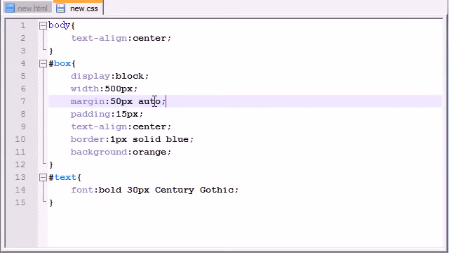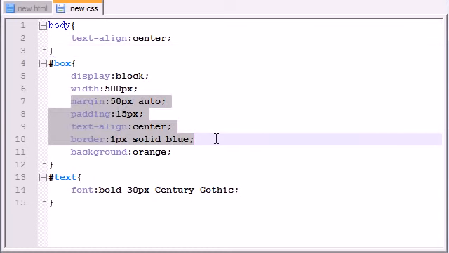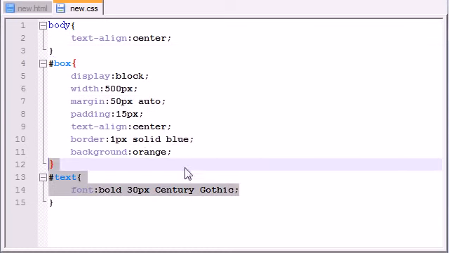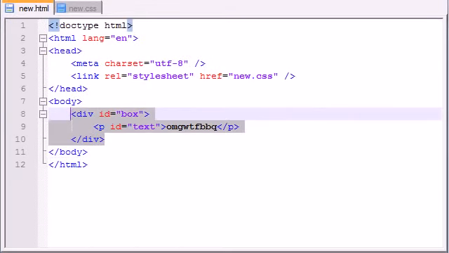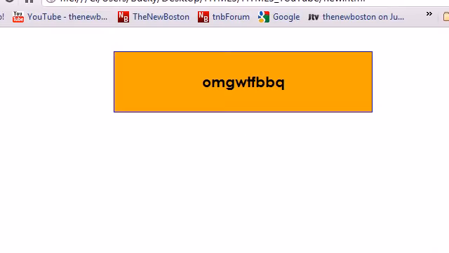I also have my body centered, and I gave that div a background and a border. I also changed the text, but none of this really matters. As long as you have this set up, you can make it look like anything you want. So basically, I am working with this website. Nothing new. Anyways, let's get to the meat of the tutorial now that you know how my template is set up.